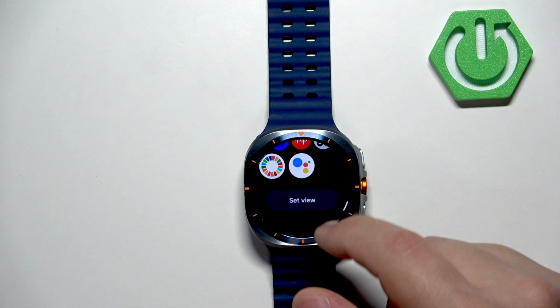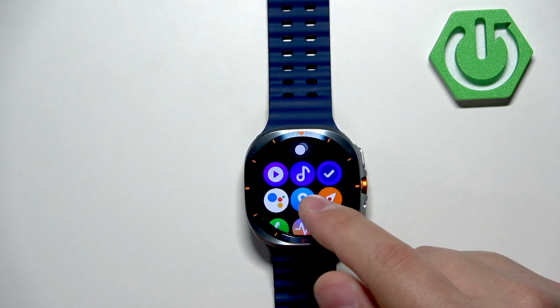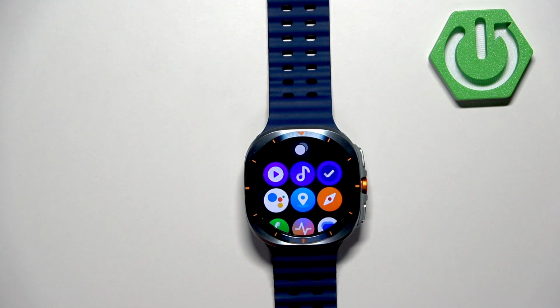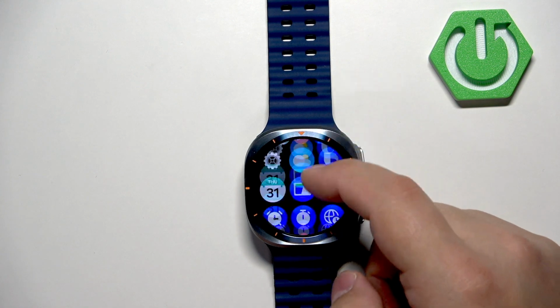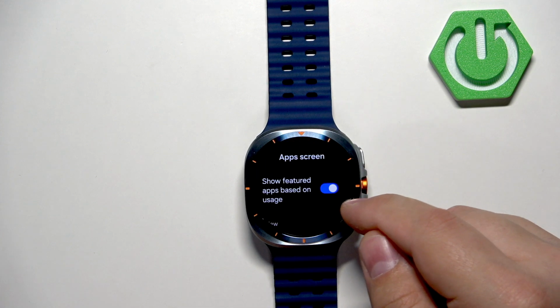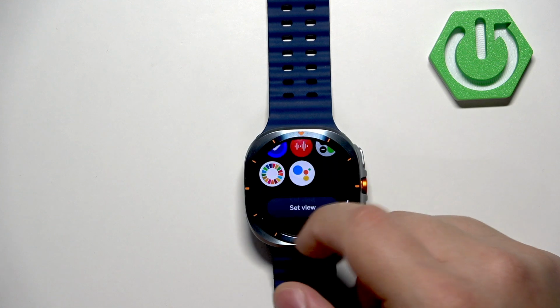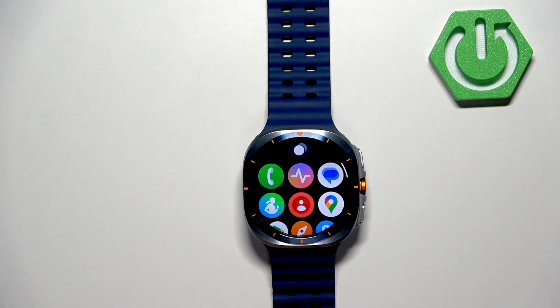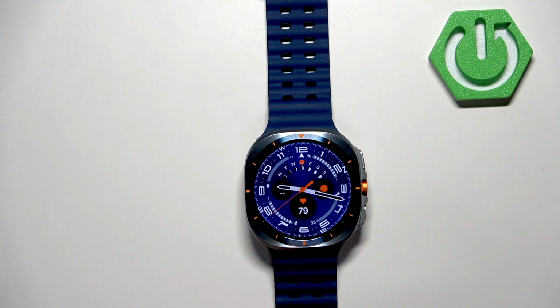Usually they're at the bottom, right here somewhere. But if you use them frequently, they will appear at the top, and it's very convenient. Sometimes when you open the menu, you want to tap on it immediately. It's here at the top. So I like this option, but if you don't, you can tap on set view and disable this option, and the menu should be gone from the top. Yeah, it is gone.